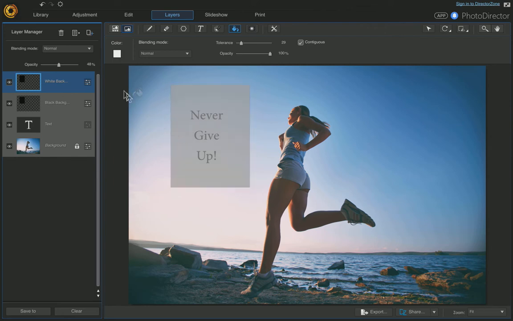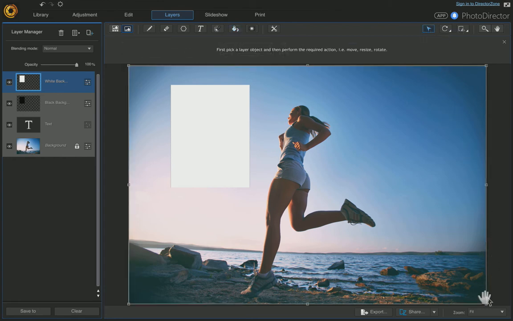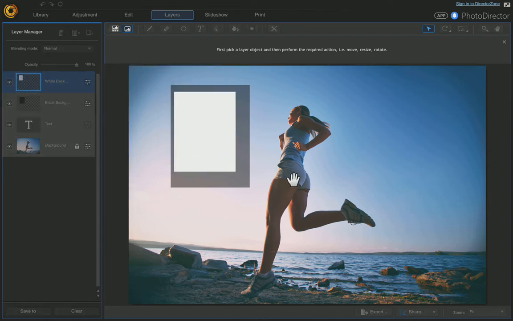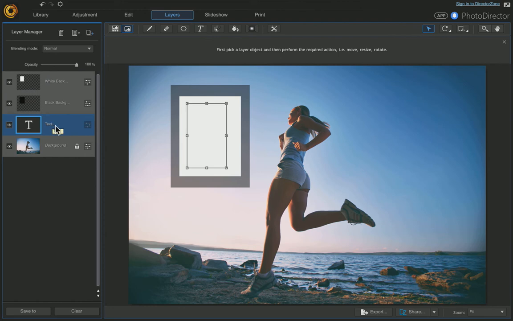And it's not completely white because the opacity is set to 48 because we changed it on the black one so that we could see the text beneath. And then now we want to resize it, now that we put the opacity back to 100%. Come over here to the pick and move tool and click the corner and drag it to the size of a rectangle. We'll move it there. And again, we can't see our text. So let's click on the text layer and just click and drag it and move it to the top.